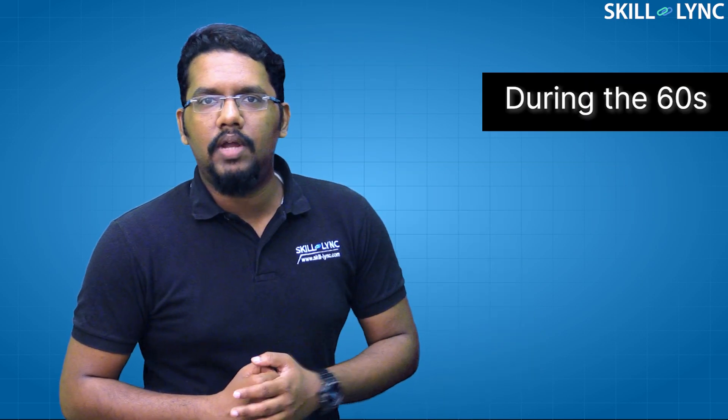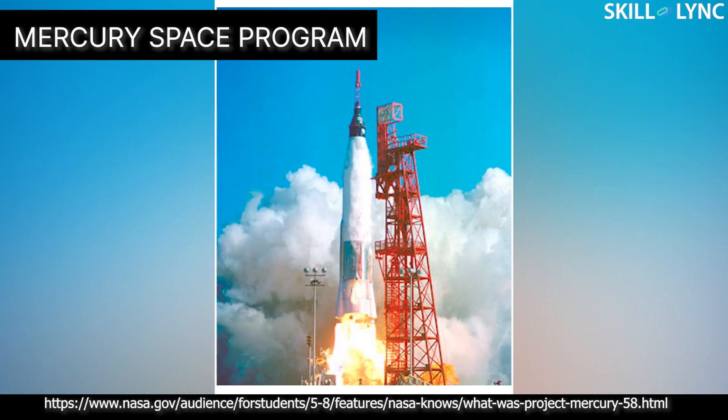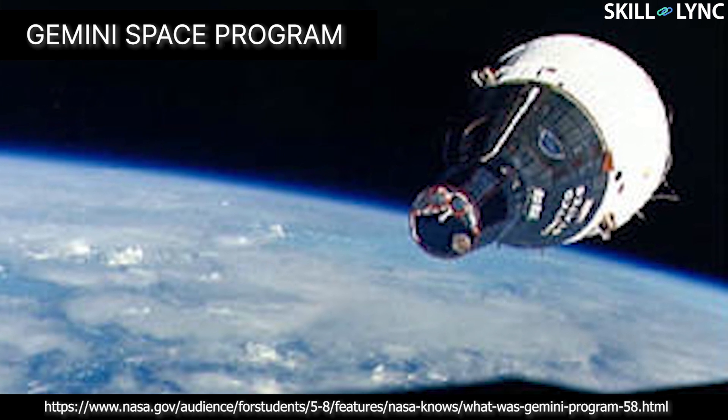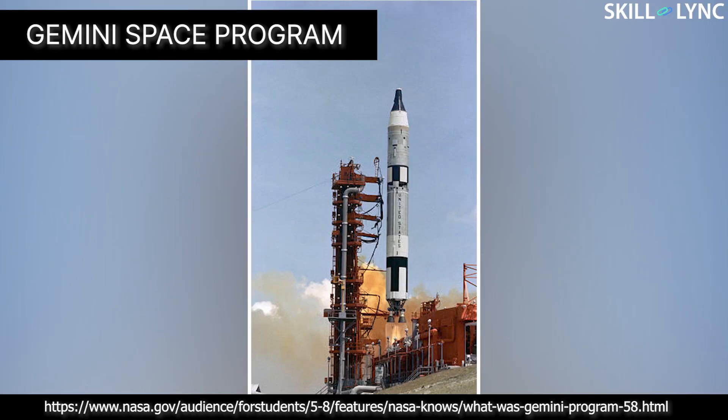The main research for this aircraft was done by NASA during the 60s and continued up until the 1990s. The Mercury and Gemini projects of NASA were aimed to put the first astronaut in space. These projects occurred during the height of the Cold War between the US and the USSR.